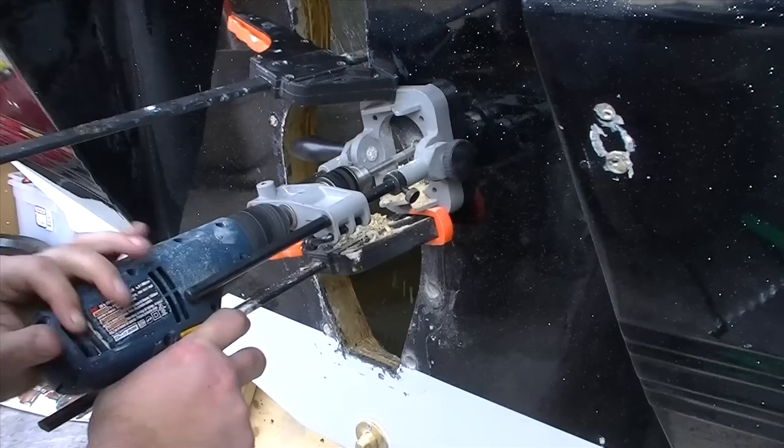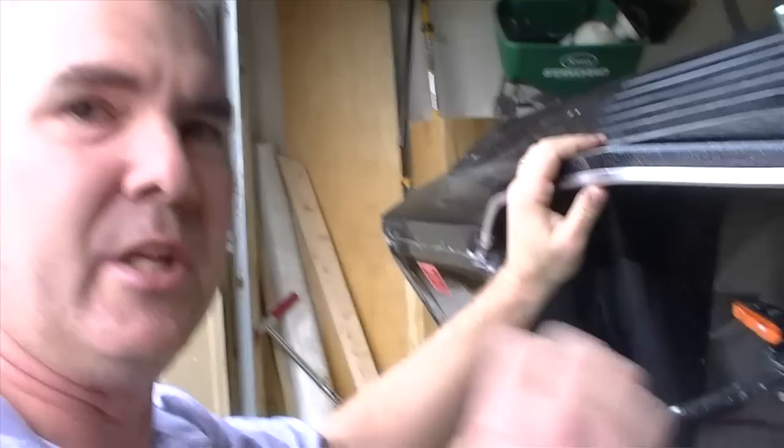What I'm doing is getting just to the end of it, where I can feel the tip poking through the other side, and then we'll drill back so that way we don't split out the fiberglass. And I think this bit is totally toast, man. It's not cutting like it used to.